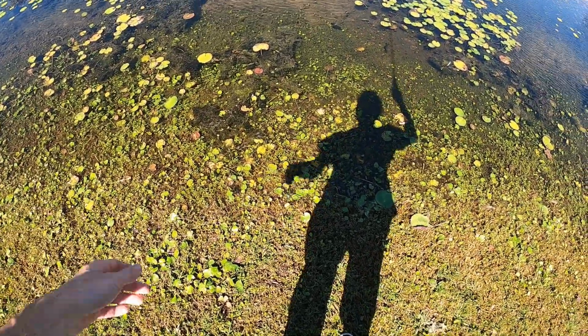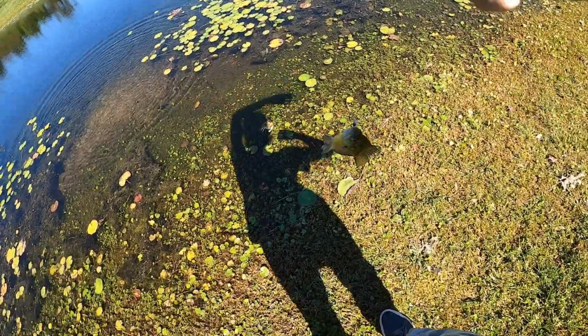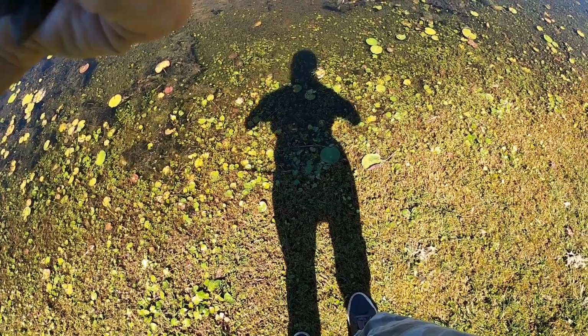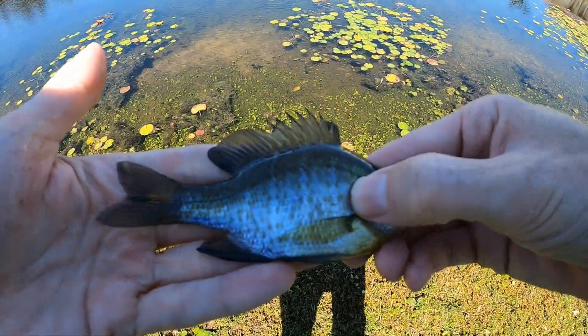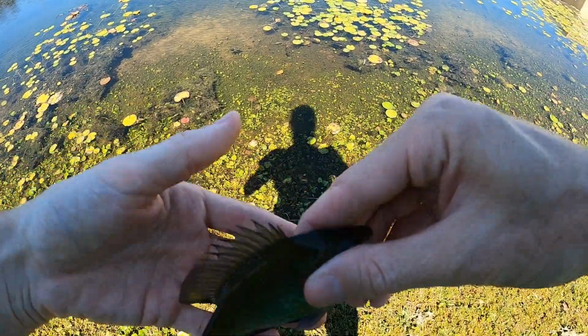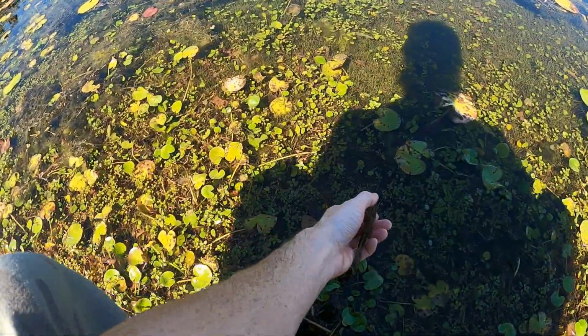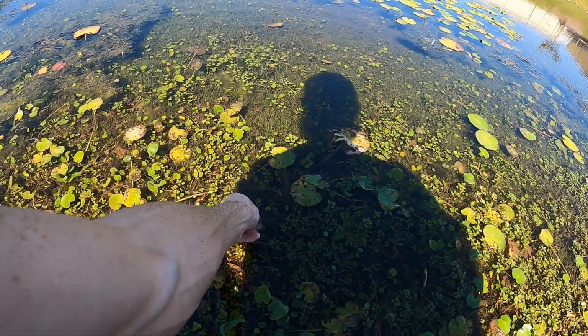Just feels good to catch a fish, you know? Get a little bluegill. That's all I wanted to do today. Just come out, catch some fishies. Don't want to be all muddled by post flies and, oh, sorry, you weren't even looking. There's a little bluegill we got. Cute little booger. I'm gonna let him go. Whoa, bud. This way. There you go.